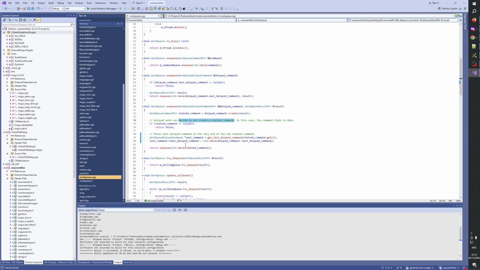Does that make sense though? Shouldn't he then try to go to the next delayed command afterwards? That would make more sense, no?